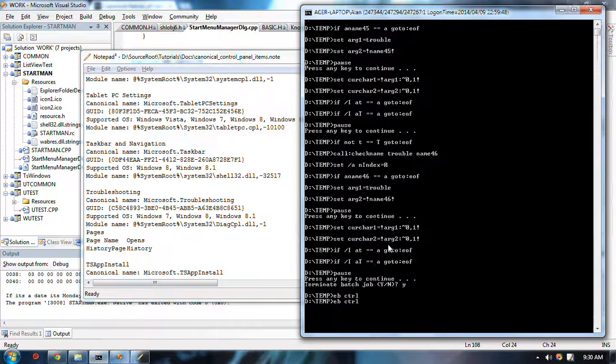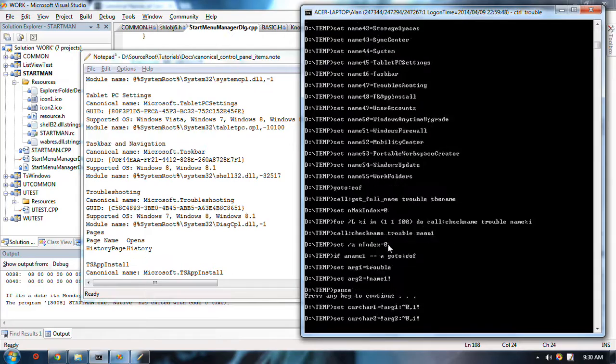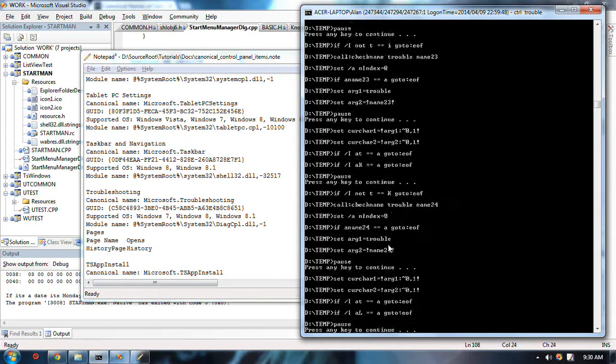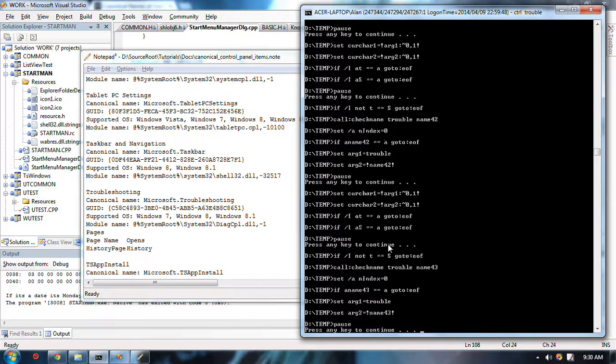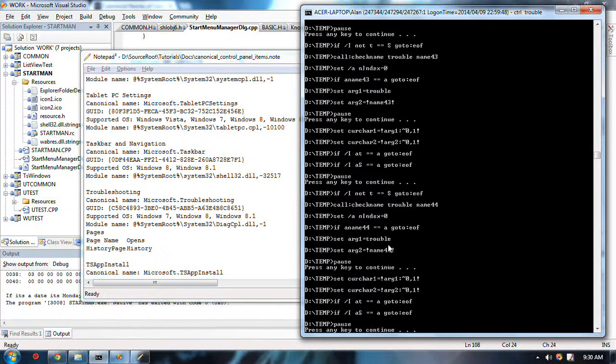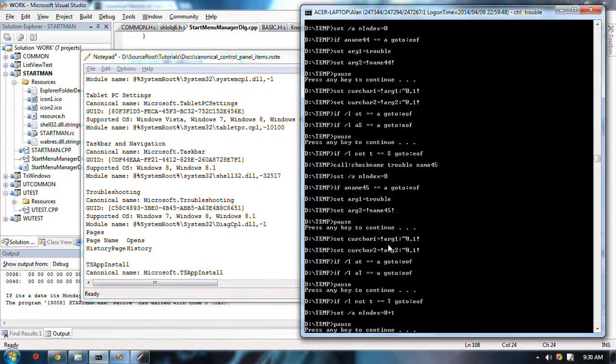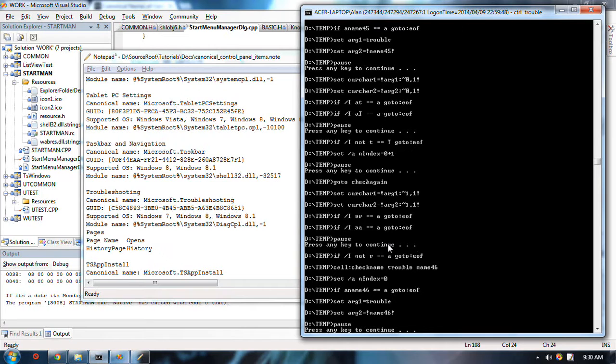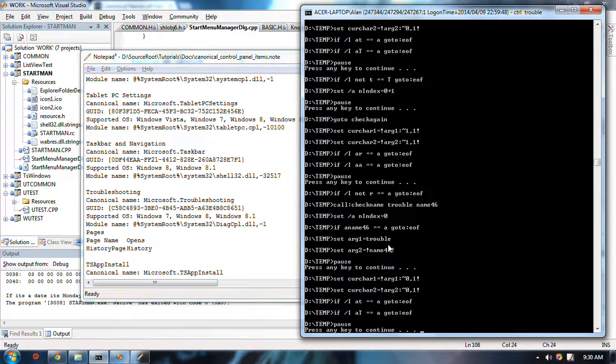F, I. And 1, 17, 30. S, T. Okay. Now it incremented the index. It's doing AS, R. No, TR.